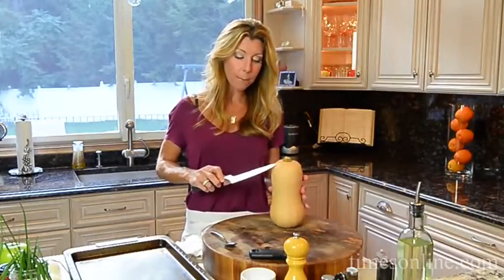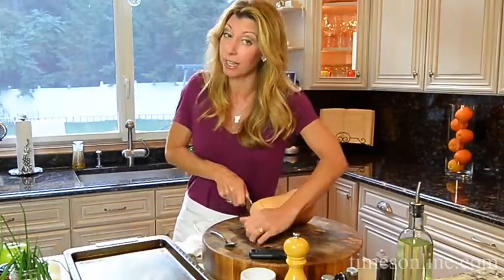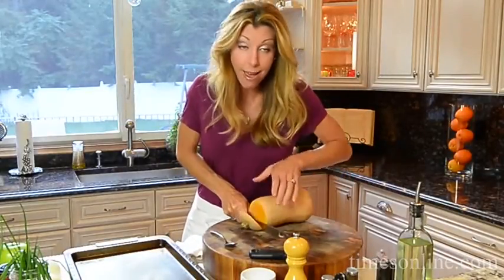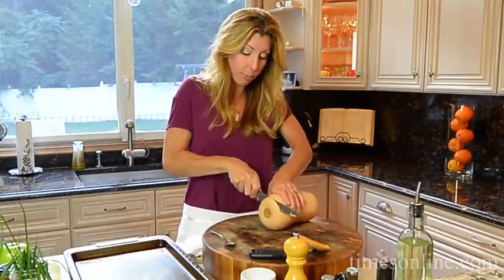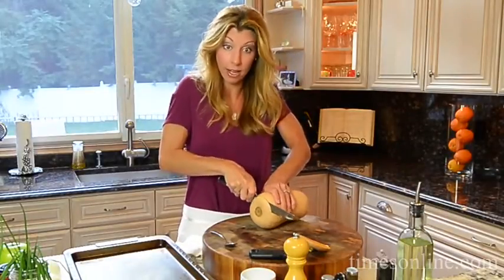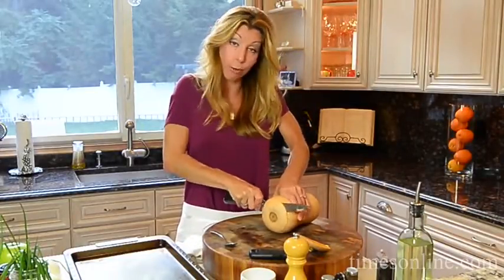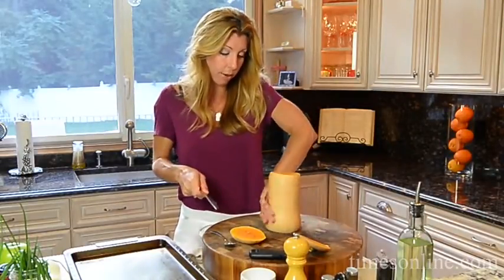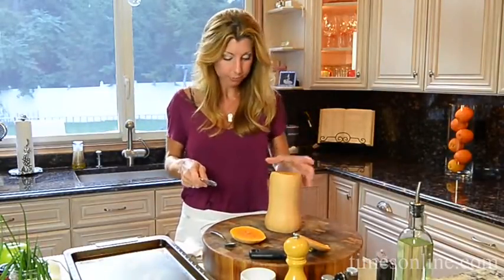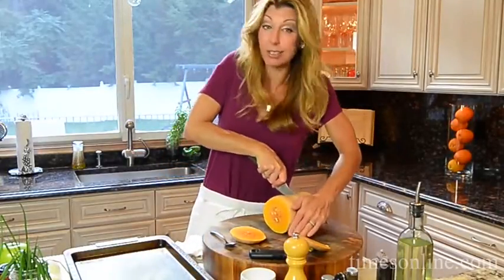This is about three pounds. You just want to cut the top off. You want a serrated knife and you've got to put a little bit of elbow grease into this. You would prep a pumpkin the same way as butternut squash. First thing you want to do is get rid of the top and the bottom — you want it to be flat. And I actually like to cut it in half, that way it's just a little bit easier.